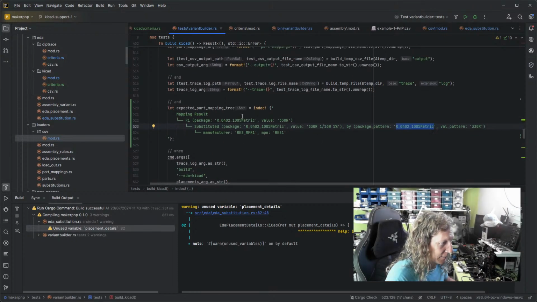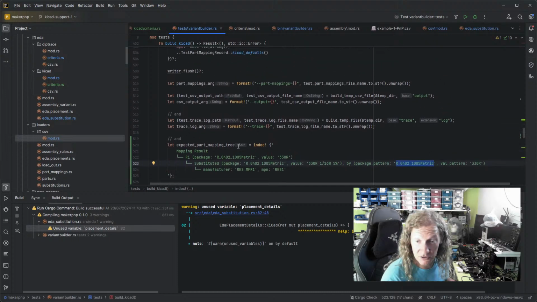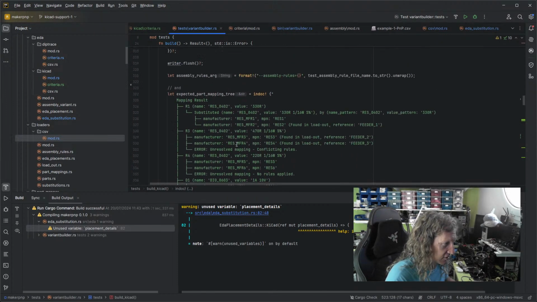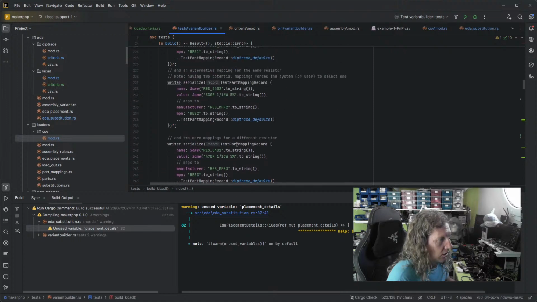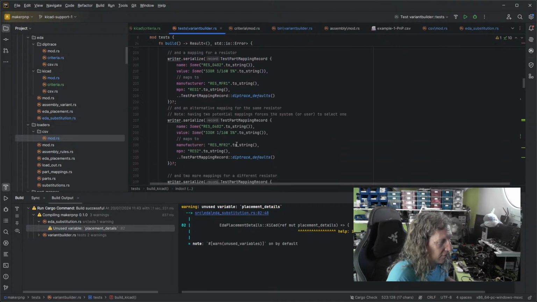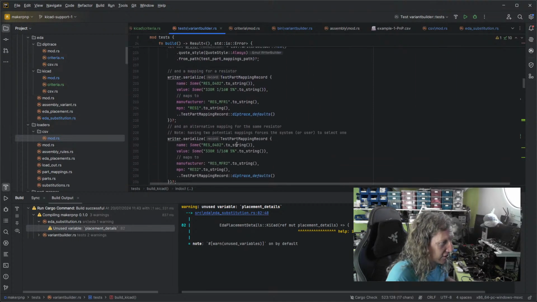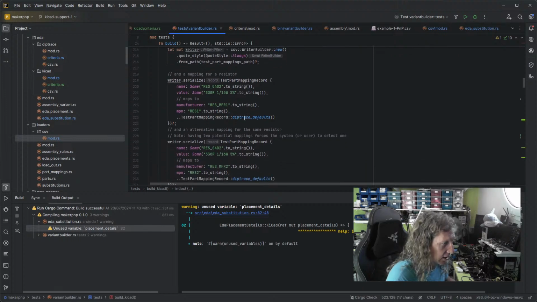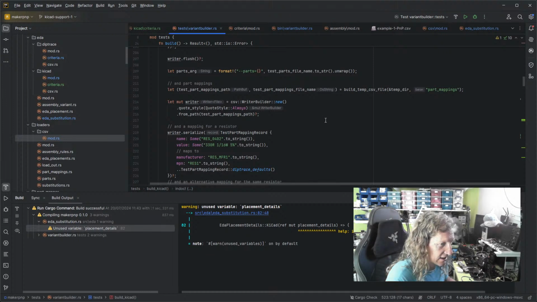Okay, so expected part mapping tree, yada yada yada. Right, manufacturer's going to be this. So now we need a substitution, and we have some substitutions. And we've actually got a sort of recursive substitution thing as well going on in this DipTrace test.